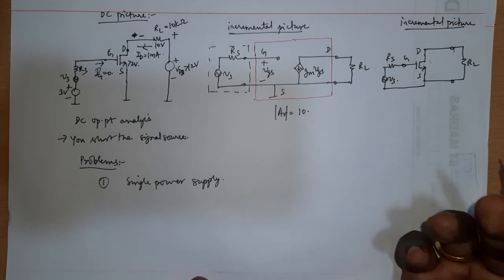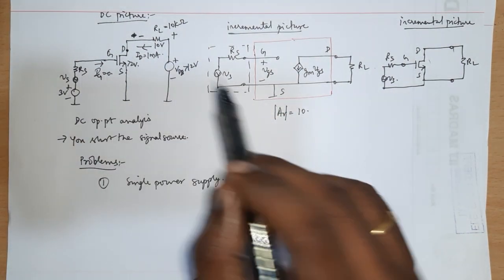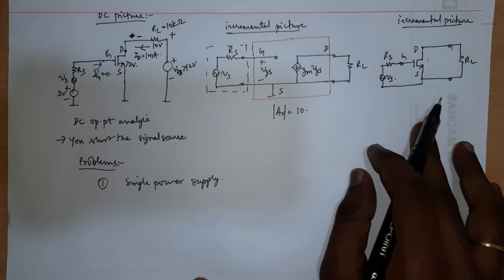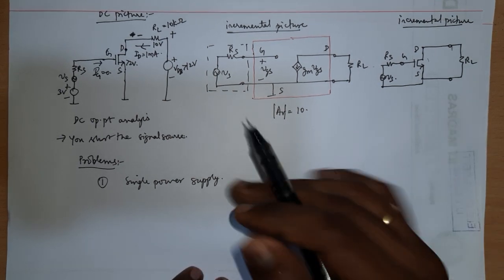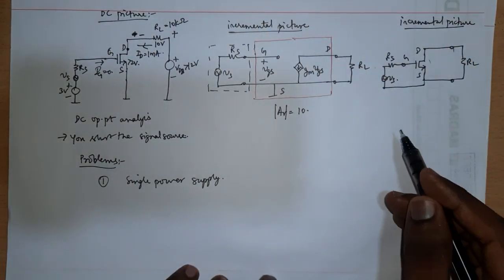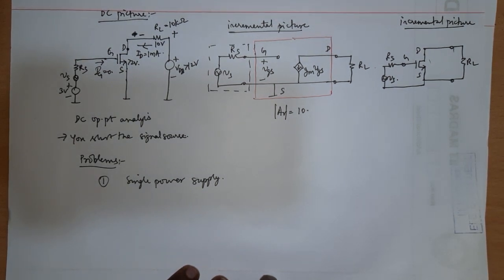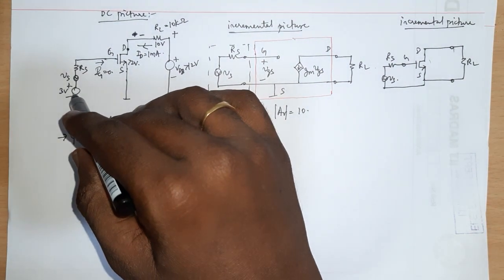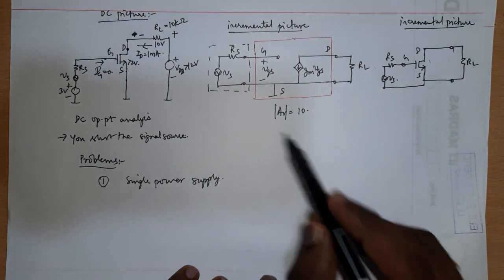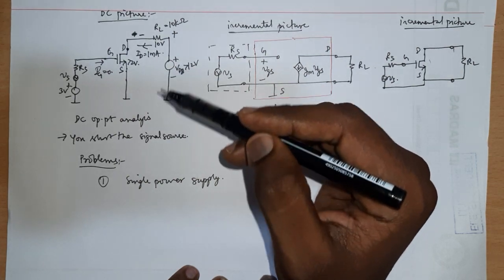So if you want to have two different voltages, for example, you cannot connect 12 volt to the drain as well as 12 volt to the gate. It will not work. It will not give you 1 milliamp that you wanted. So you certainly want to have a smaller voltage compared to 12 volt in some case. So you will take the maximum voltage that you need as the voltage in the battery, and then you will try to derive the smaller voltages that you need for other circuit nodes, right? So the first problem is that you cannot access two voltages like this. You can actually supply different voltage to different nodes, but you should be able to do it with a single supply voltage.